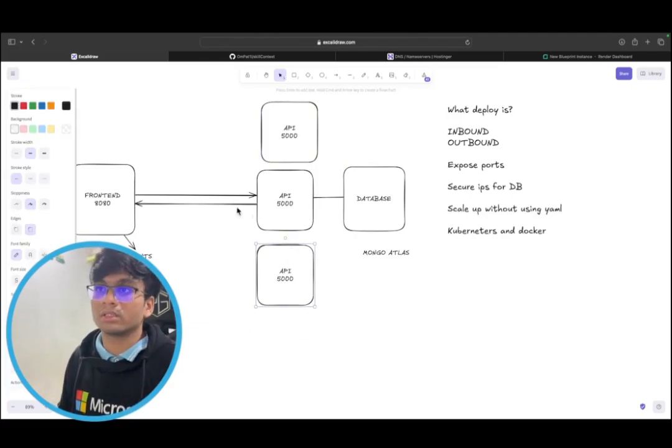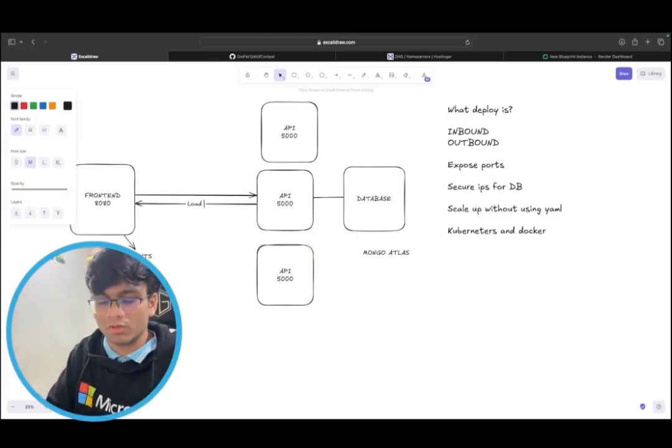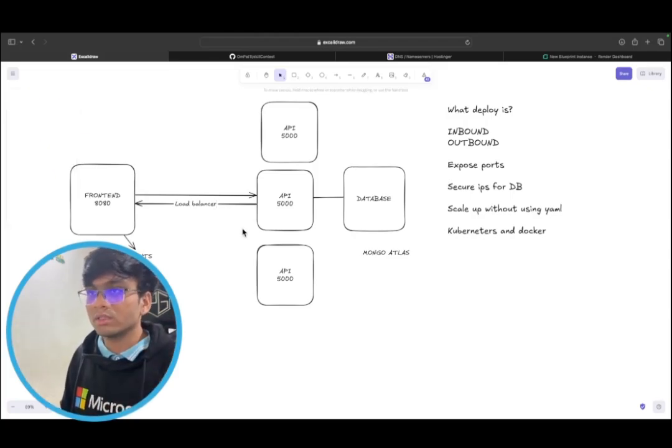So I'm having 3 instances right now, and this front end has to talk with all these APIs according to the traffic we have. So we have something called a load balancer sitting right in the middle. We have Nginx for it, and we have Kubernetes inbuilt load balancers as well. All these things need to be configured by you as a DevOps engineer if you want systems at scale.